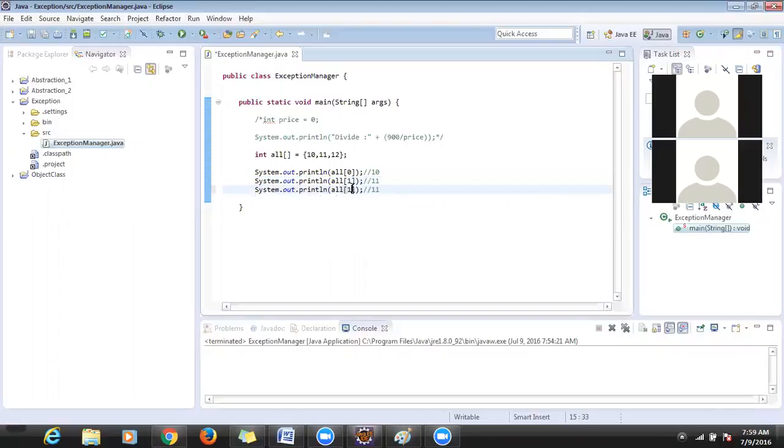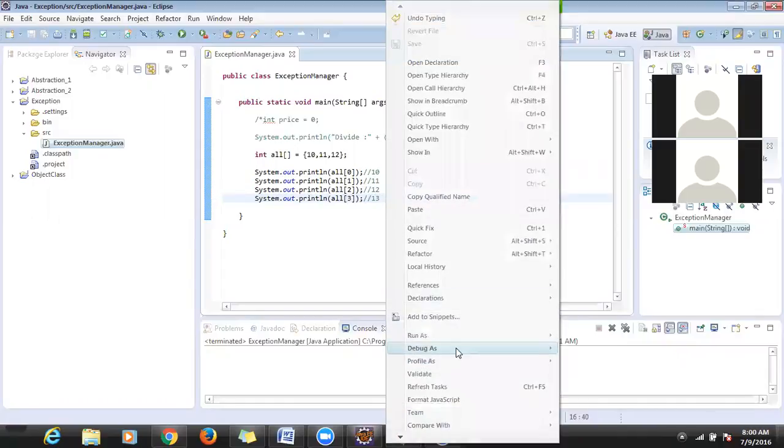And this is the second element, what I will get output is 12, and I'm assuming a third element also is there, and the output will be 13. I'm assuming basically. So let me run it, and let's see what will happen.